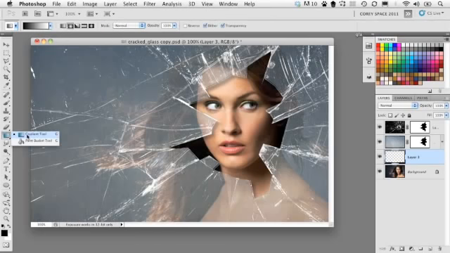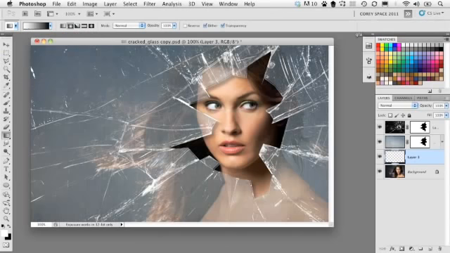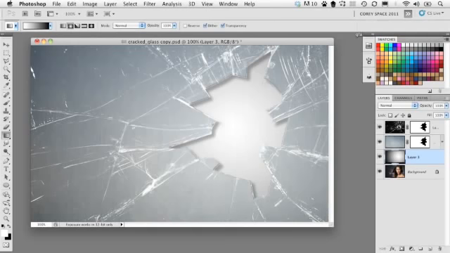I'm just going to grab the gradient tool, and using the foreground to transparent gradient, I'm going to set the foreground color to white. You just simply press D on the keyboard to get the default colors, and then X to flip those colors around. So now we're going from white to black. I'm going to start in the very middle of my subject. Notice I'm on the empty blank layer here. Drag that gradient out all the way, so we get a nice light area in the middle, and it gets darker as it goes out.